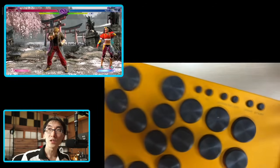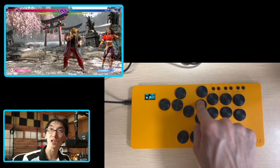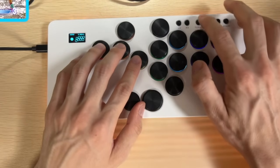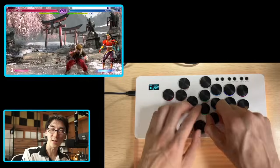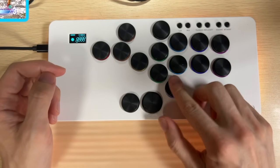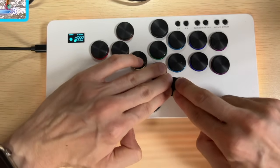Most things feel pretty positive about these controllers, but there are a few things we should draw attention to. First of all, you can see on the controller it says turbo, and the way you use it is you hold down the turbo button and the button you want to become turbo, and then that button should constantly press. But as you can see, nothing happens. Even on the version with the wrist rest, if I hold down the turbo button and then press a button, you would expect it to be turbo rapidly kicking, but nothing happens. Generally speaking, these buttons are in nice and tight — it's actually quite difficult to remove a button once it's in — but you do need to be careful when you put them back, because you may think it's in there nice and secure, but if you don't push it in all the way they can actually pop out.